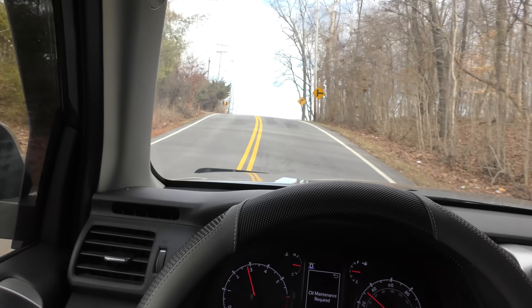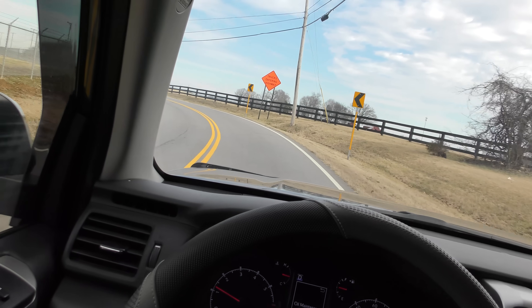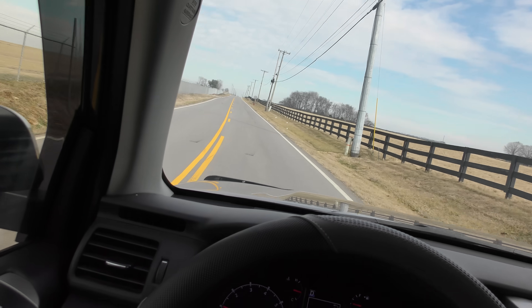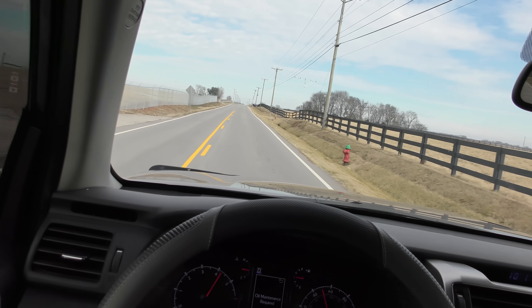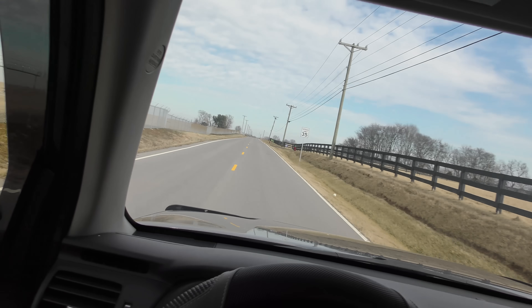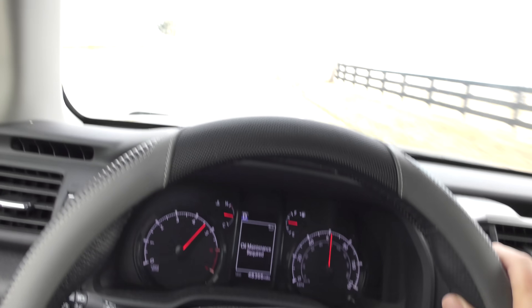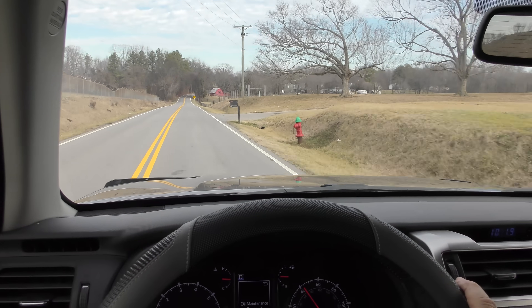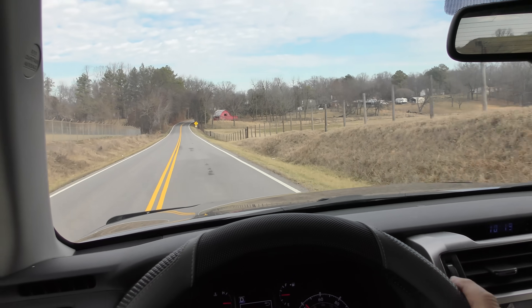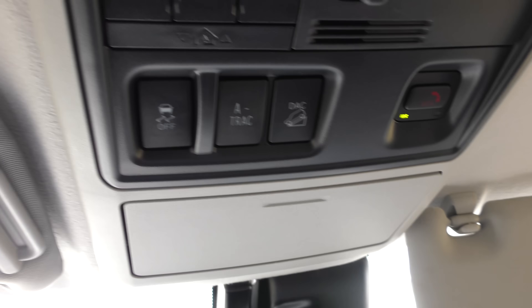It's a big heavy vehicle so don't expect drag racing capabilities — that's not what this is for. There's plenty of power for climbing hills and getting you where you're going. It's got around 272 horsepower, so with nobody behind us we'll floor it — it throws you back in the seat a little, nice sound for a V6, smooth shifting, we're going 55 in no time. If you need to pass somebody, you floor it and it picks up quite nicely. Driving down the road in this thing you just feel totally secure and comfortable — even though it's a full frame, it's got a nice ride, and it's got traction control you can turn on and off.